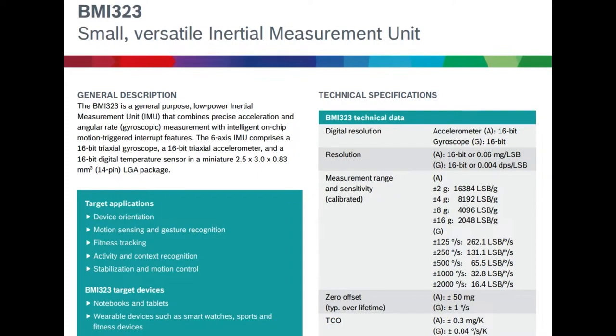Some things I want to highlight — we'll chat about how to use it. It's two 16-bit digital resolution sensors, which is actually quite unusual. Usually you get only maybe 10 or 12-bit resolution, so 16-bit is quite nice. The gyro is kind of where you want to look at the specs, because that's going to affect your fusion more than the accelerometer. The gyro has plus or minus one degree per second drift zero offset, which is pretty good. You can get better, but you're going to have to pay a lot more, whereas this sensor is only a couple bucks — very good for the price.